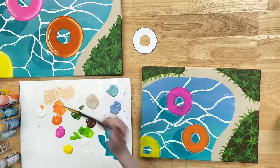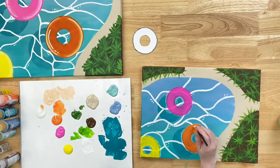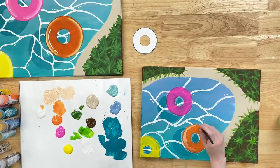Okay, so now, holding my brush perpendicularly, starting a little bit to the left of the direct top of our tube, I'm going to touch down and make a C swooping motion. And as I come to the center of the tube, I'm going to apply more pressure to my brush, and then release some of that pressure as I complete that C stroke. As you'll see, when we apply more pressure, we get a wider brush stroke. We talked about that a little bit in the beginning. So in the middle, we apply more pressure, and then as we come on the other side, we lighten some of that.